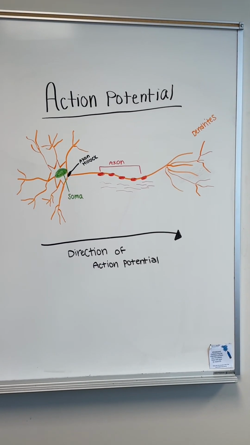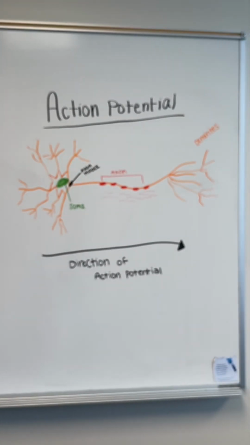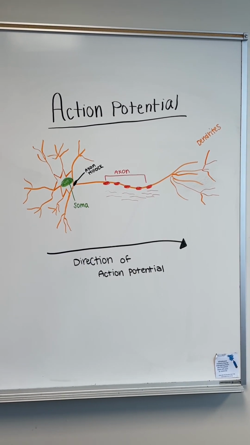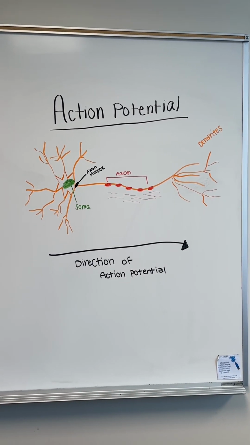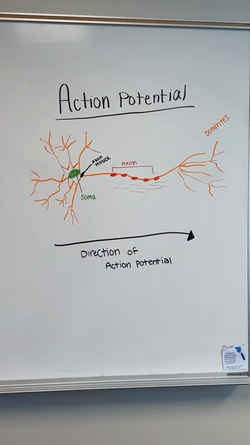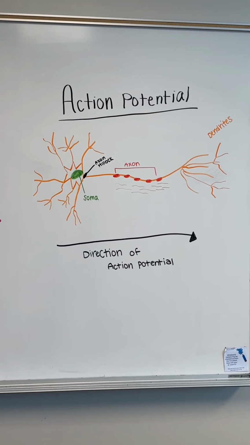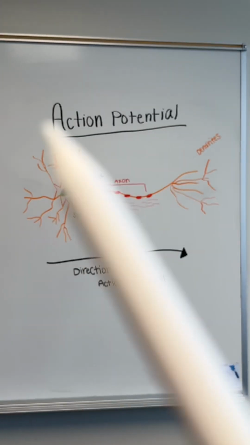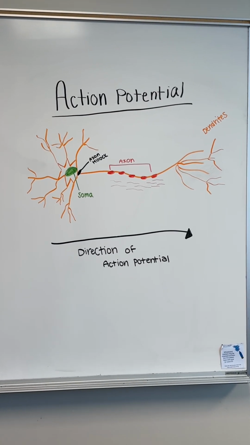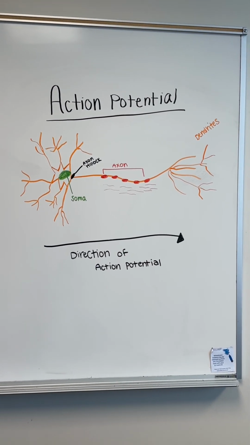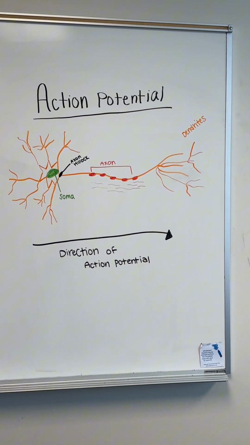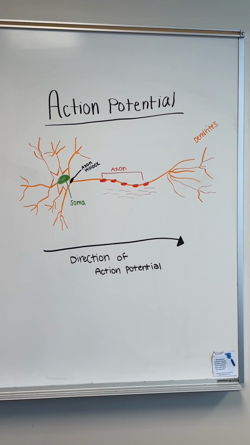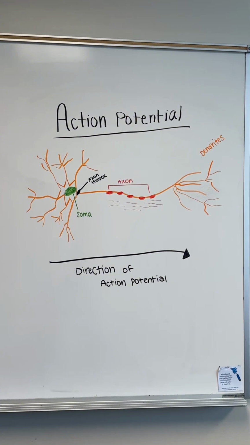And lastly, we have action potential. So the axon hillock, so it's going to be right in that area there, is the area where the axon begins. It has way more gates for sodium and potassium ions than the dendrites or the soma. So that's that area right there. And then if the local potential is still strong when it gets here, it can trigger an action potential, a much bigger and stronger electrical signal.